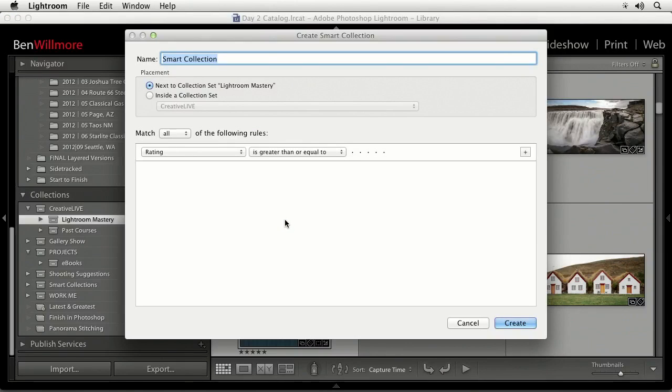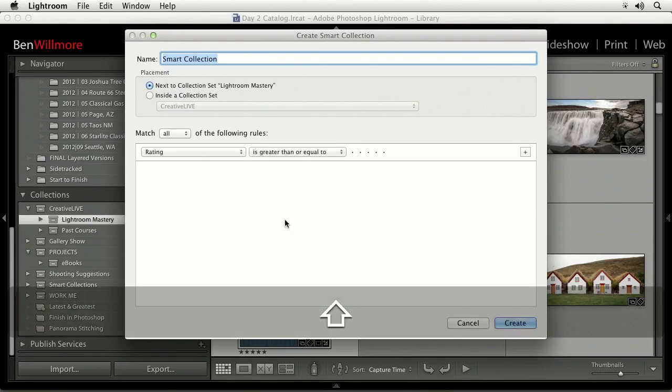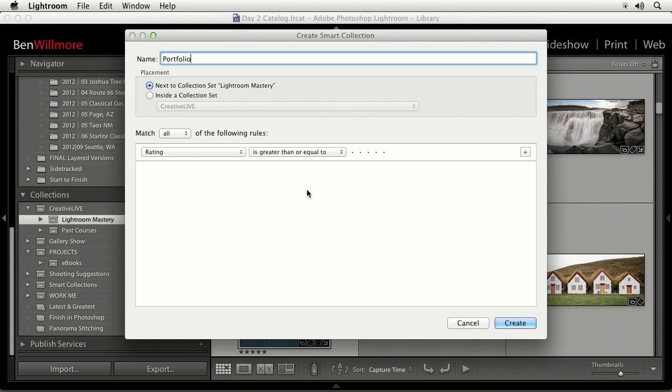So I'm going to name this, let's see, print testing, or I'm just going to name this portfolio. And I'm going to see if I can have Lightroom automatically come up with a portfolio for me of all my photographs on every shoot I've ever made. This will be limited to the ones I'm using for this class because I don't have my real hard drive and my real catalog here. This is limited, but I'll try to get it to automatically make a portfolio.